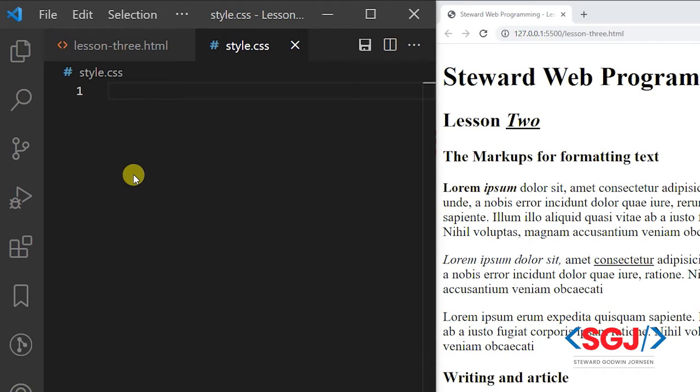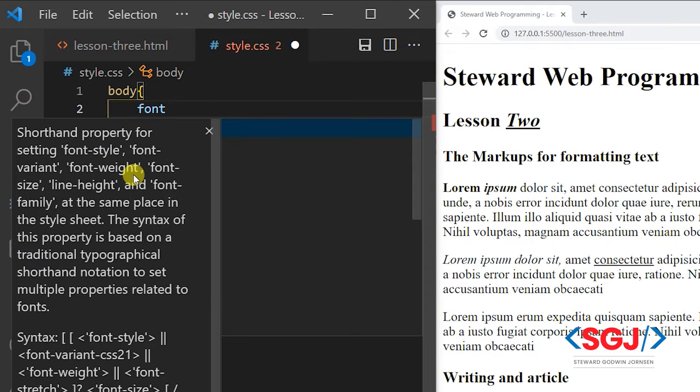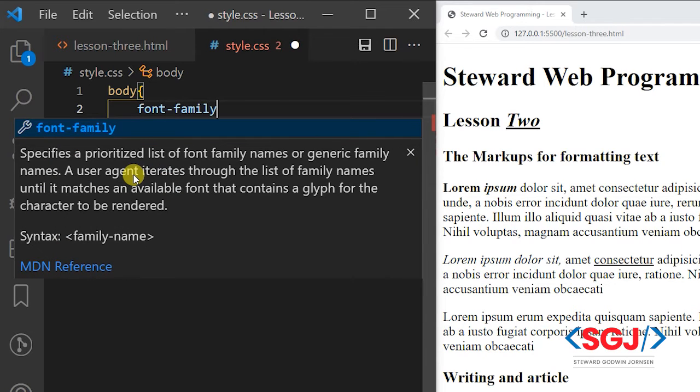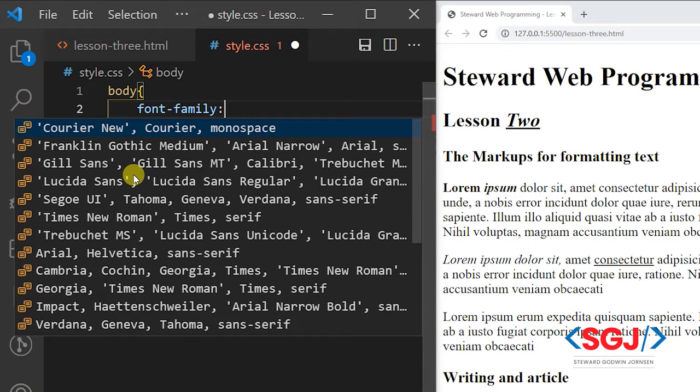We want to start with styling the body tag. And what we want to do with the body tag is that we want to first of all change the font size, the font type. We want to change the font type that we have on the body tag. So let's do this. We type body, the target element, then the curly braces. Now the property will be font family. And the font family, we could choose Arial, sans serif.